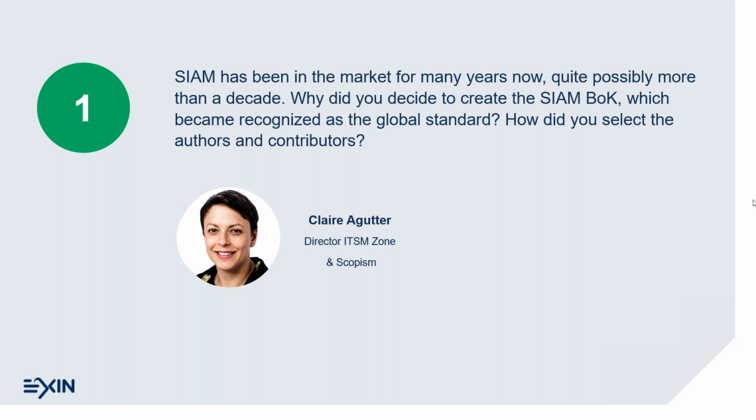And for me, I always have the opinion that these things are better coming from the community as well. So I could sit in a room on my own and write my view of what SIAM looks like, but it's always going to be limited. We needed to have as broad a set of contributors as possible. So in terms of selecting the authors and contributors, how did I select them?